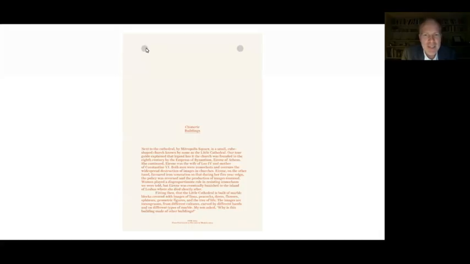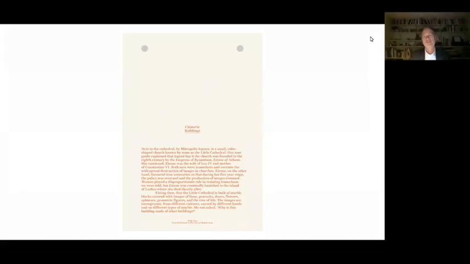The next is Chimeric Buildings, and again it'll be read by Bushra. Next to the cathedral by Metropolis Square is a small cube-shaped church known as the Little Cathedral. Legend has it, our tour guide explained, that the church was founded in the 8th century by Irene of Athens, Empress of Byzantium.